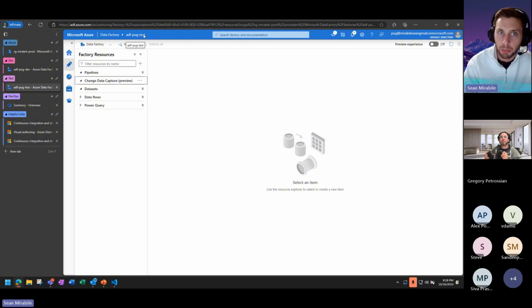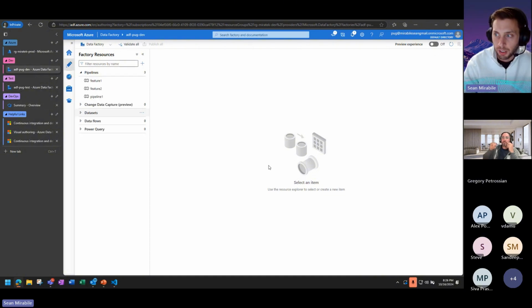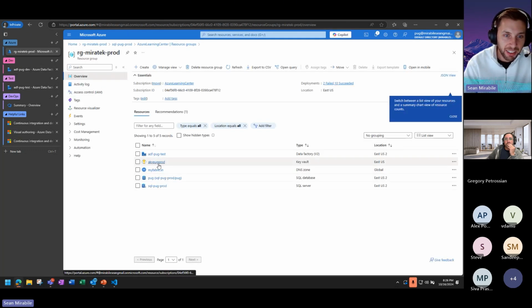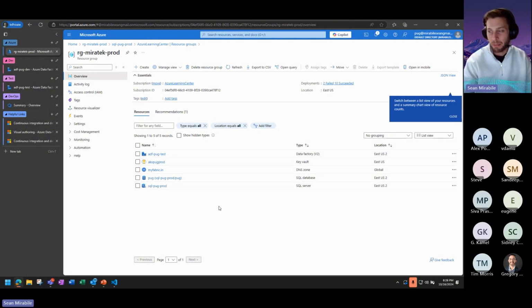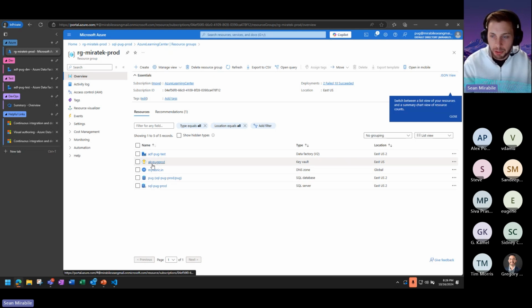So this is an ARM template parameter asking me for the workspace name, and we're going to see that. Did I see that? AKV, right? I don't think I can have hyphens, SQL, prod, right? So yeah, I like AKV. I know a lot of people do Key Vault, but I'm all about that Azure.